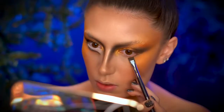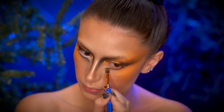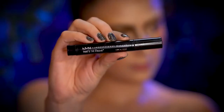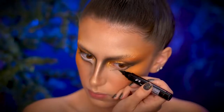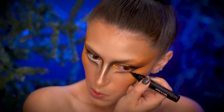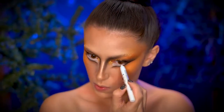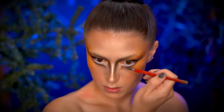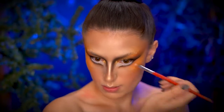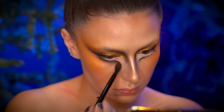Picking up a dark brown shadow, I'm going to start to create a wing under the lower lash line. Here I'm using a black liquid liner to darken the lower wing, and I'm also going to add a wing liner to this look. Here I'm filling in the waterline and lower lash line with a white smudgy eyeliner and blending that out with a brush. Now I'm going to blend a dark brown eyeshadow onto the lower wing to really smoke it out.